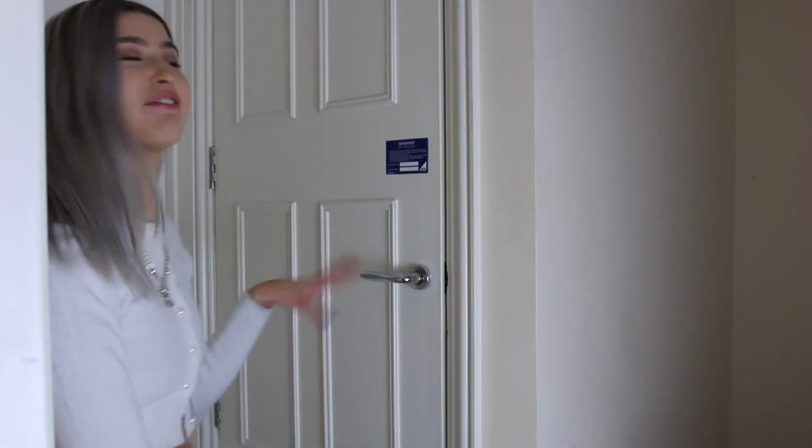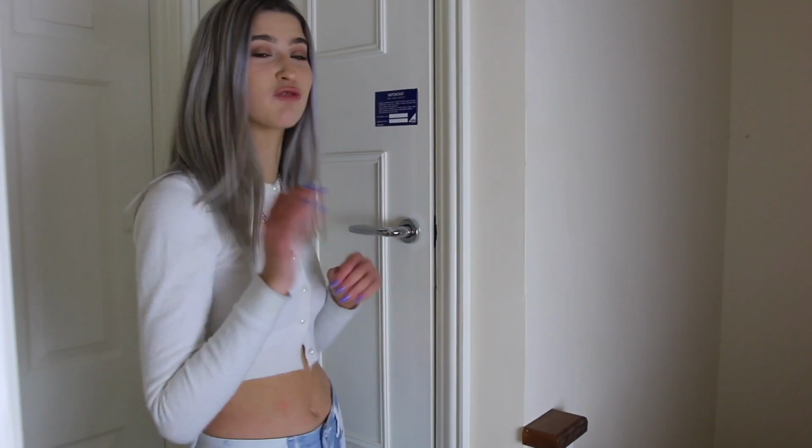Okay, so before we go into my room, which is here, we have a little storage cupboard, just has the boiler. It's really not that exciting, and there is so much stuff in there right now, so I'm gonna open it. Also, got a little attic loft. Attic loft! I have a fun fact about the loft.